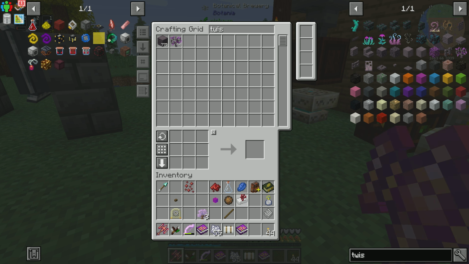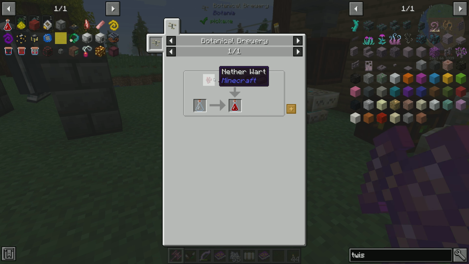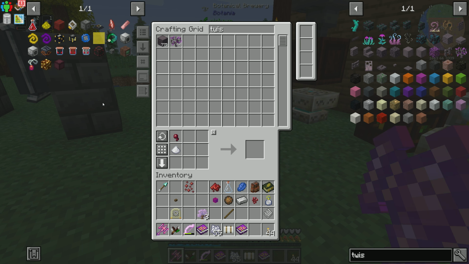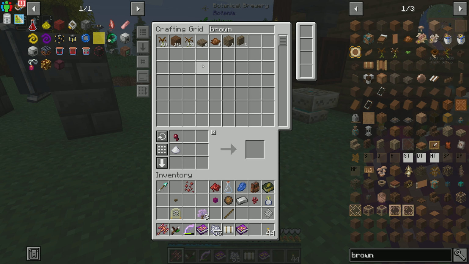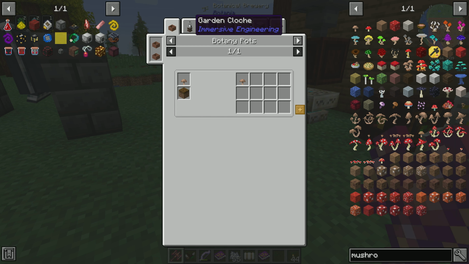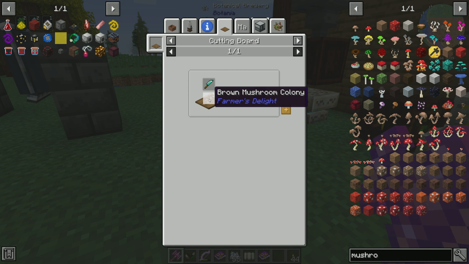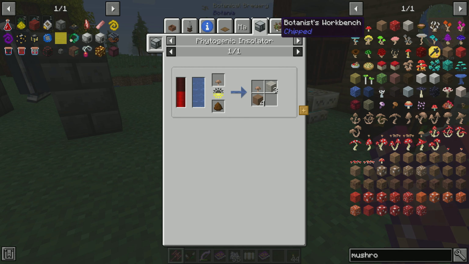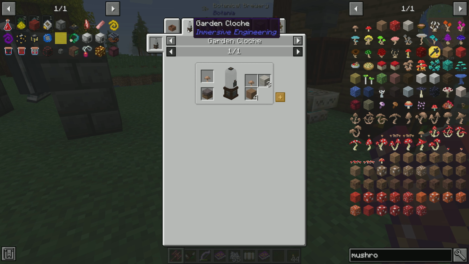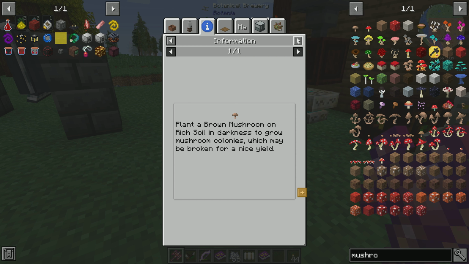apparently I had a mana glass vial already. Netherwort, so I just need the fermented spider eye, which specifically wants brown mushrooms. I can't just use any mushroom for this. Are you kidding me? You kidding me, Charles? I can take brown mushroom colony. I don't have that. Where do I get one singular brown mushroom at?